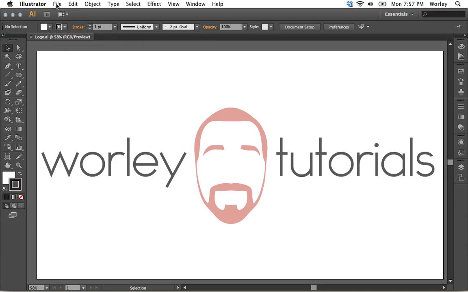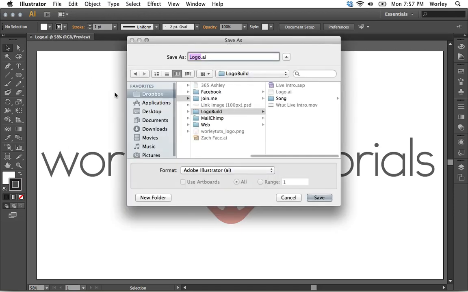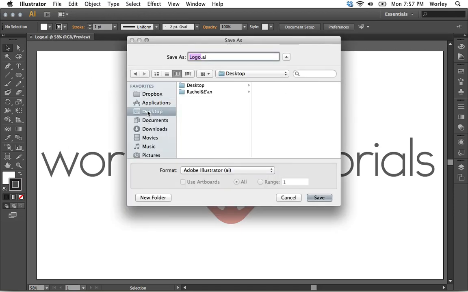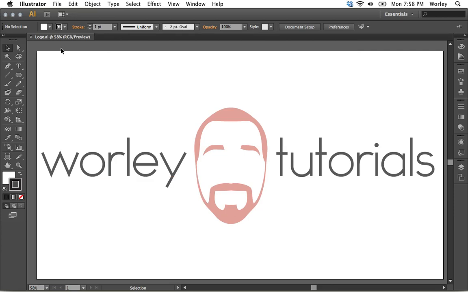If you go up to File and Save As, what you're going to wind up doing is saving it as a working file. It's an Adobe Illustrator working file. So you can see here logo.ai. That is Adobe Illustrator, and that means that you can save it. It's almost like just like a Word document. It's the same thing, just AI. So it opens up in Illustrator. I'm not going to beat a dead dog there. It's kind of self-explanatory.